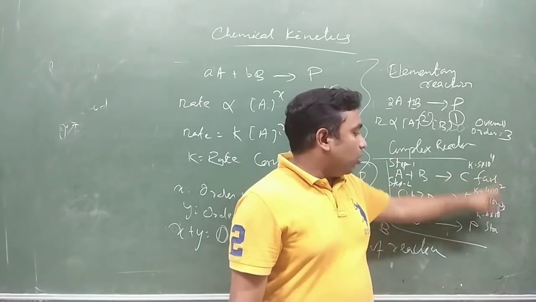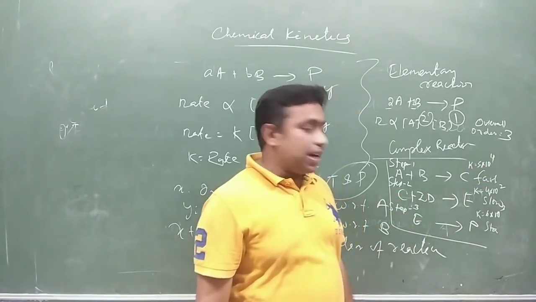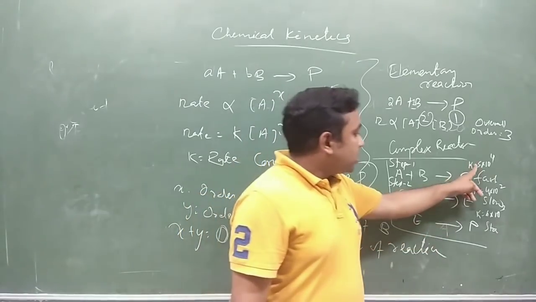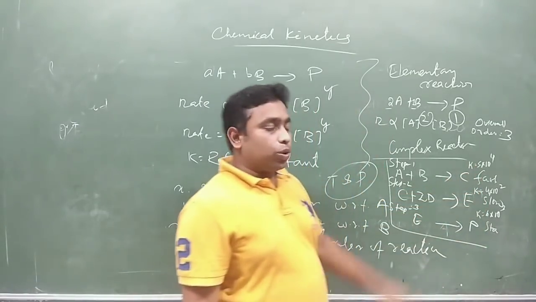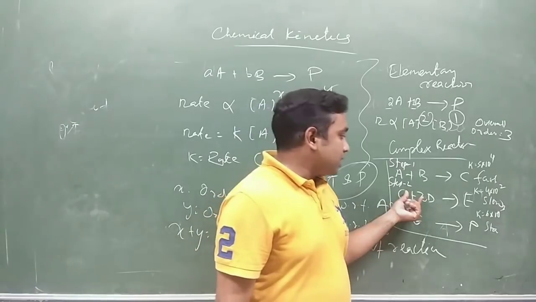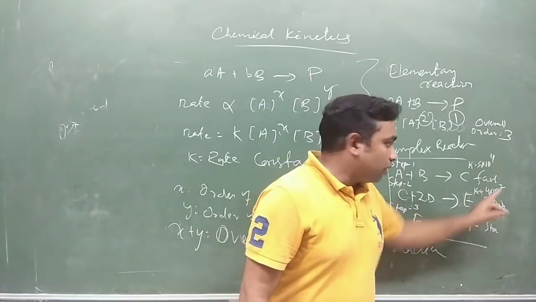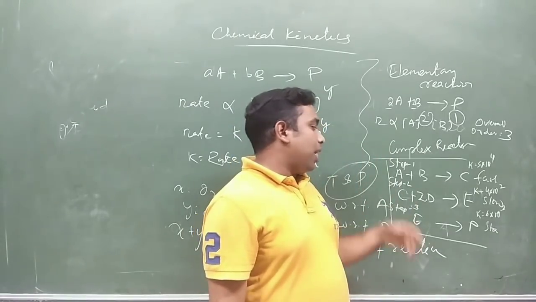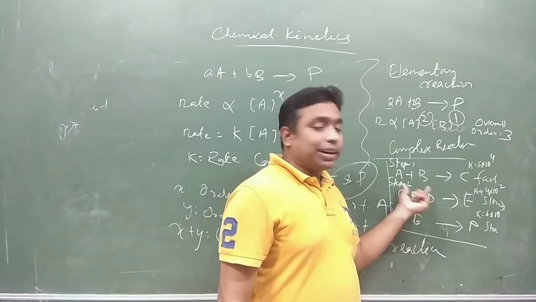So if you look at all the rate constant values, which one is very small? That is the second step. So for this complex reaction, this is the experimental data. So you will know here that the second step is the slow step because the rate constant value is very small. So from this slow step, I can write the rate law.